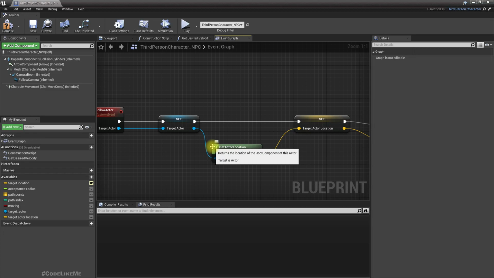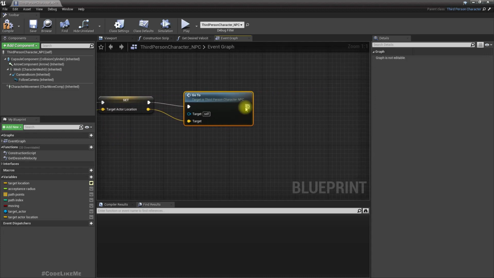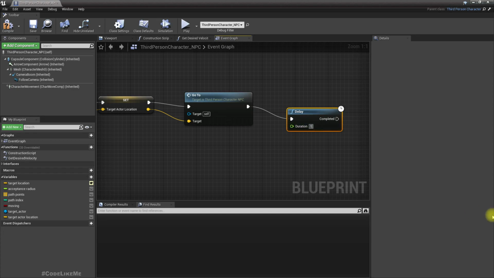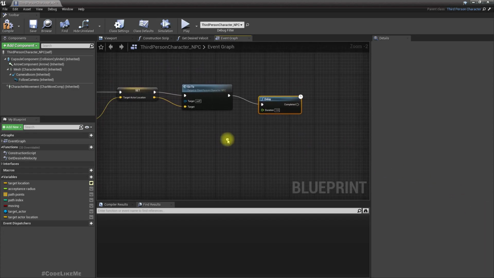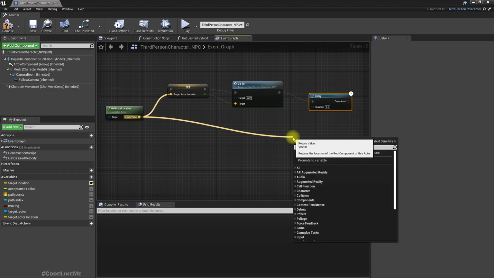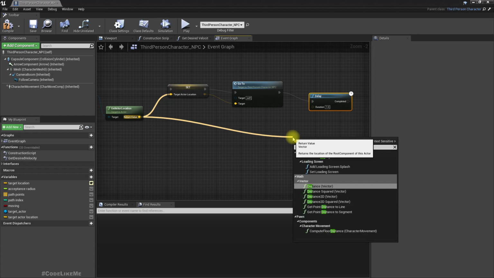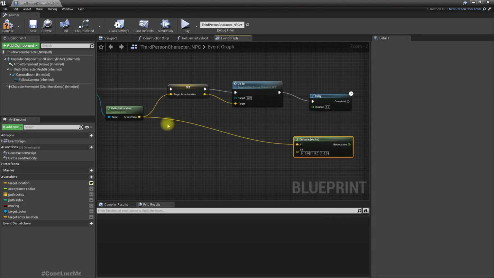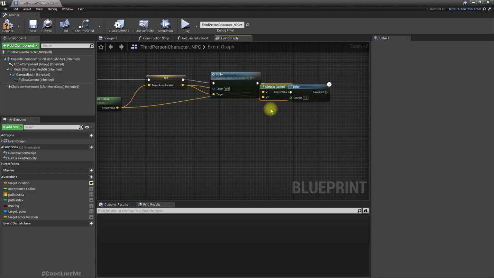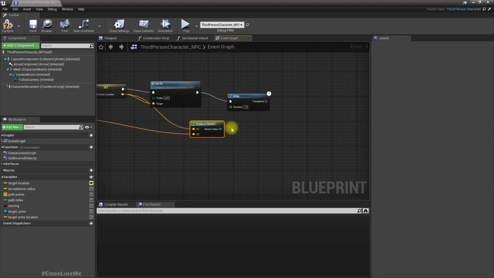But when we give a reference as an actor, if the NPC is following let's say another character, the character can move. So we need to check for that situation too. So let's give a delay like 1 second, and then again get the actor location, and we can check the distance between the current location of the target actor and the previous target actor location, like this. Let's interchange this so it's much clearer.